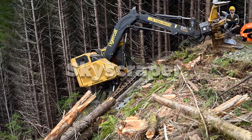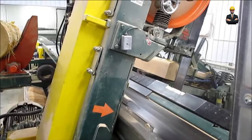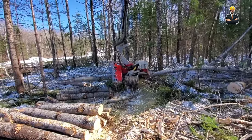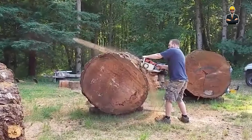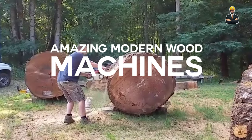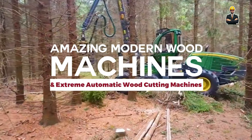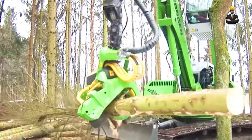Can you imagine how large skyscraper trees turn into your living couch, bed, and other woody kitchen utensils? But have you ever thought about how it's possible? Well, it can be with powerful machines. So in this video, we will tell you about amazing modern wood sawmill machines and extreme automatic wood cutting machines that will surprise you with their power and efficiency.